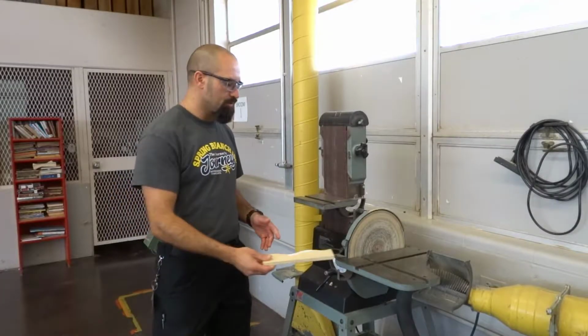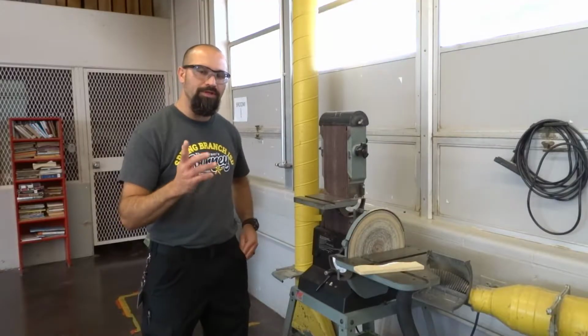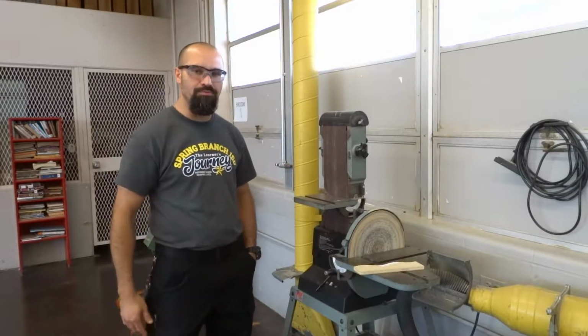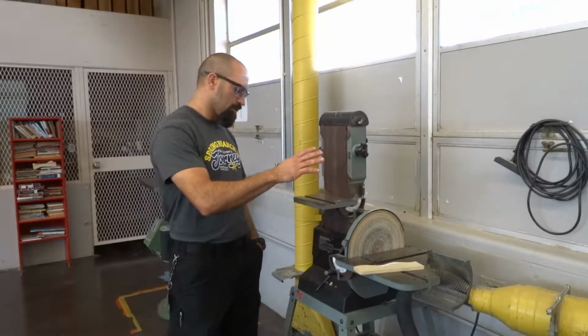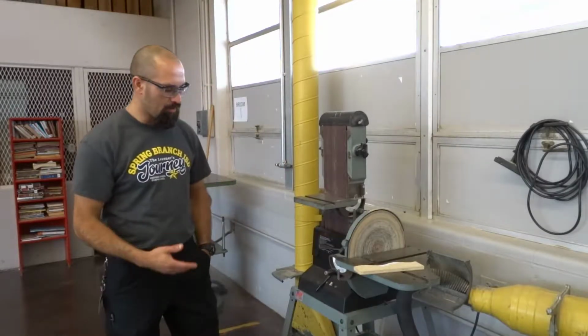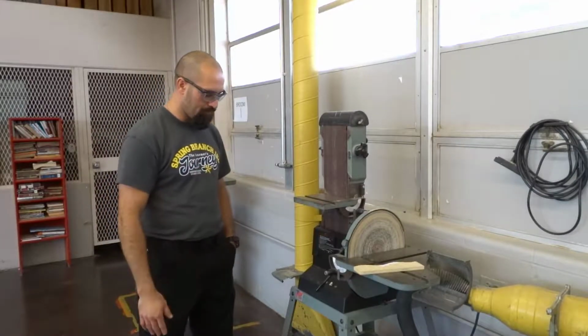Before we get using the machine, we first got to go over some really basic things. Remember, anytime you're doing something, always use your brain and make sure you think it through. Okay? So let's go over the parts for this sander first. It's really pretty simple. There's not too much happening here.